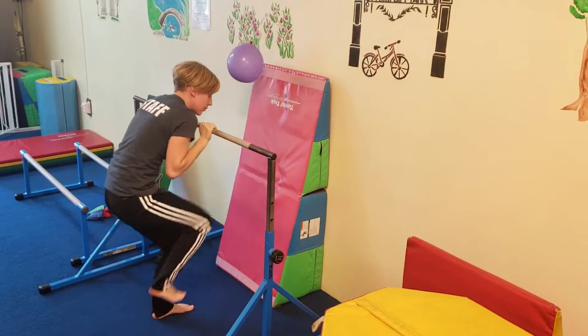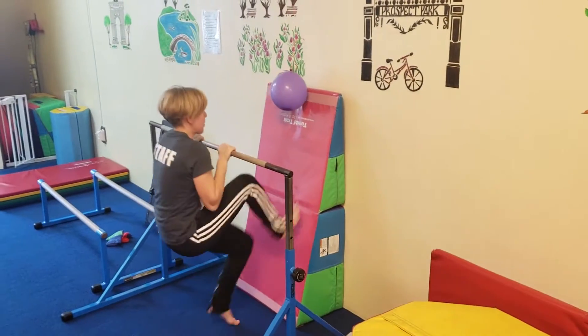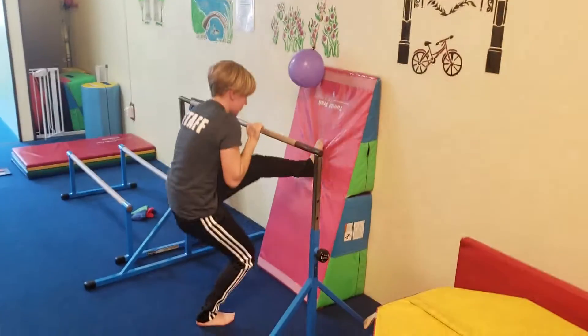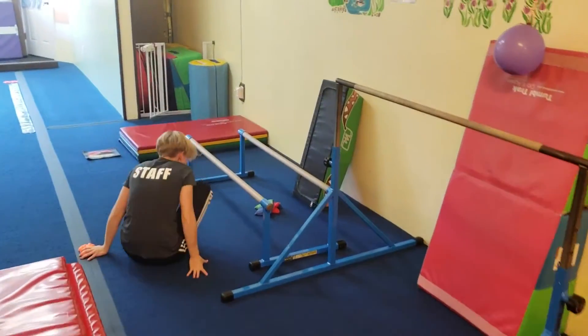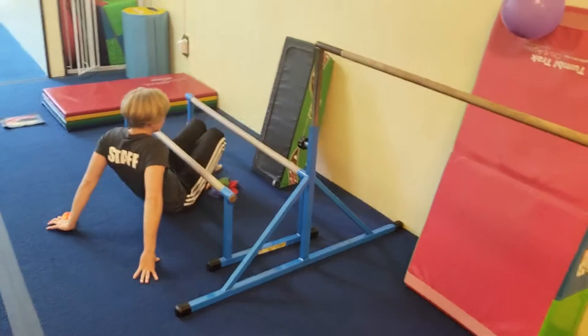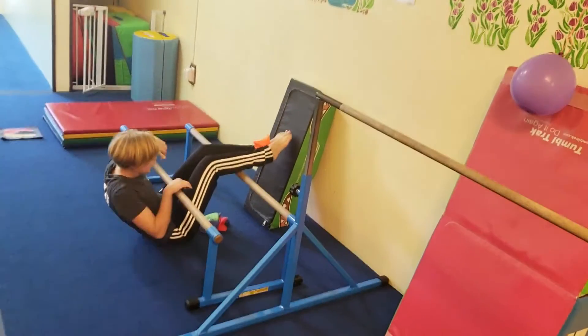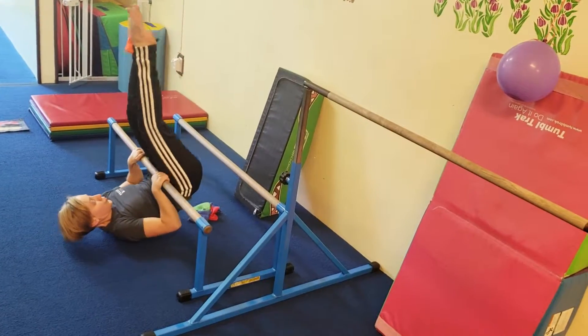Over here, we're looking for a V-shape or a tunnel — that's the goal in lifting up their legs. In the pullover, they really need to hold that V-shape. At this station, they're going to lie down under, pick their feet up over the second bar, put the bean bag in between their ankles, and lift it up and over the bar.